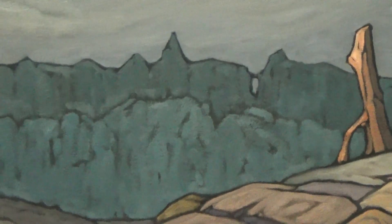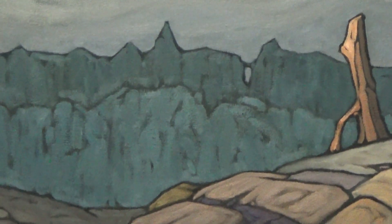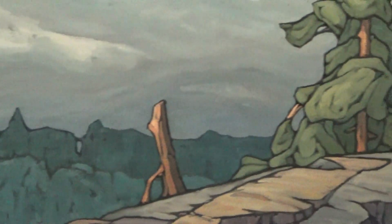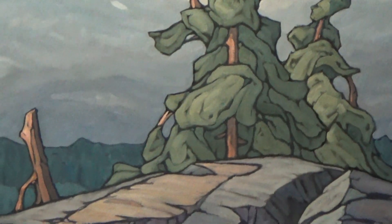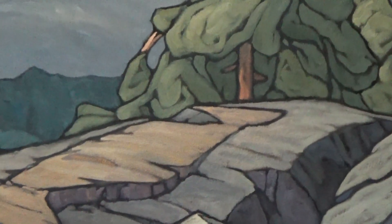I started from the distance and worked my way to the foreground. Now, as the painting develops, I'm going from the foreground and working my way back into the distance. These trees are going to get some final touches pretty soon — some highlights. I may throw some intense light on the rock on top there as well.